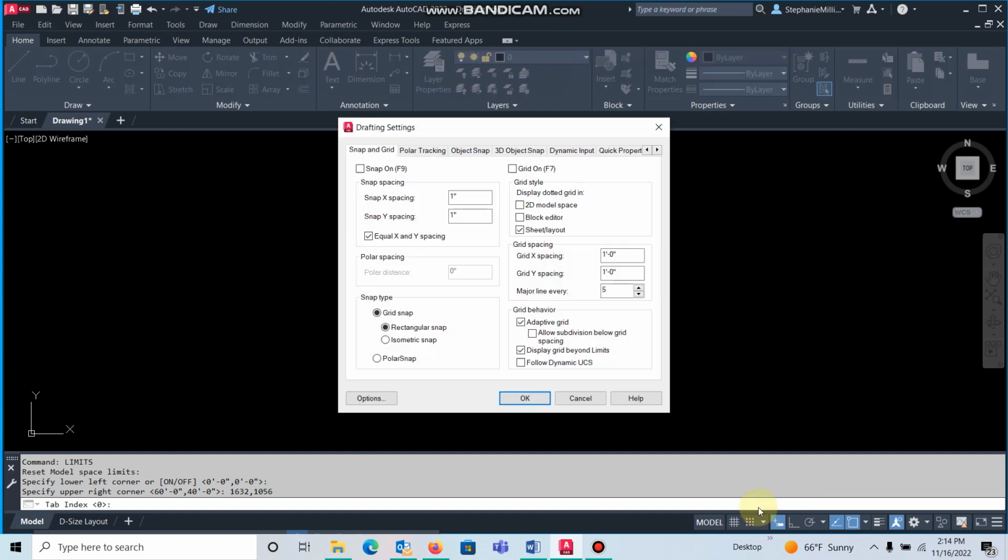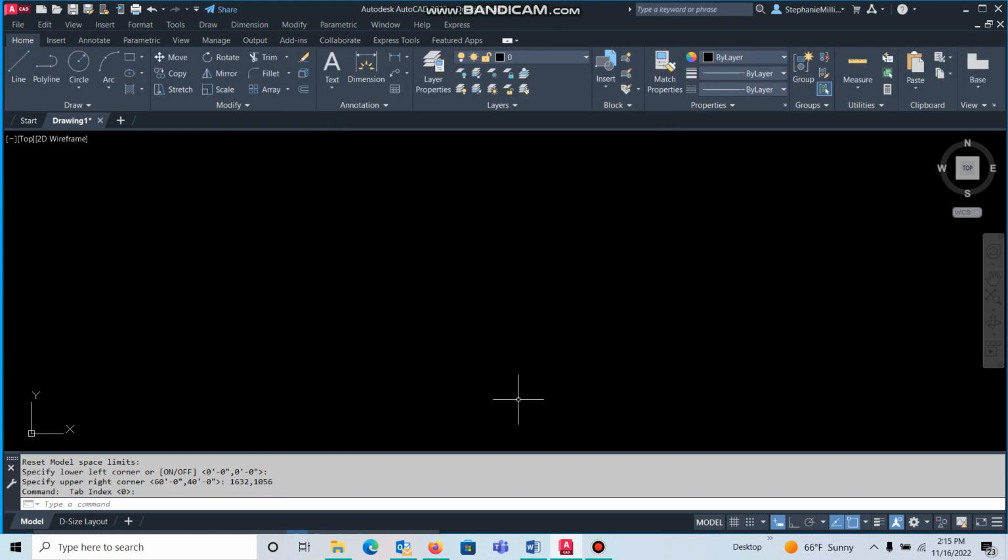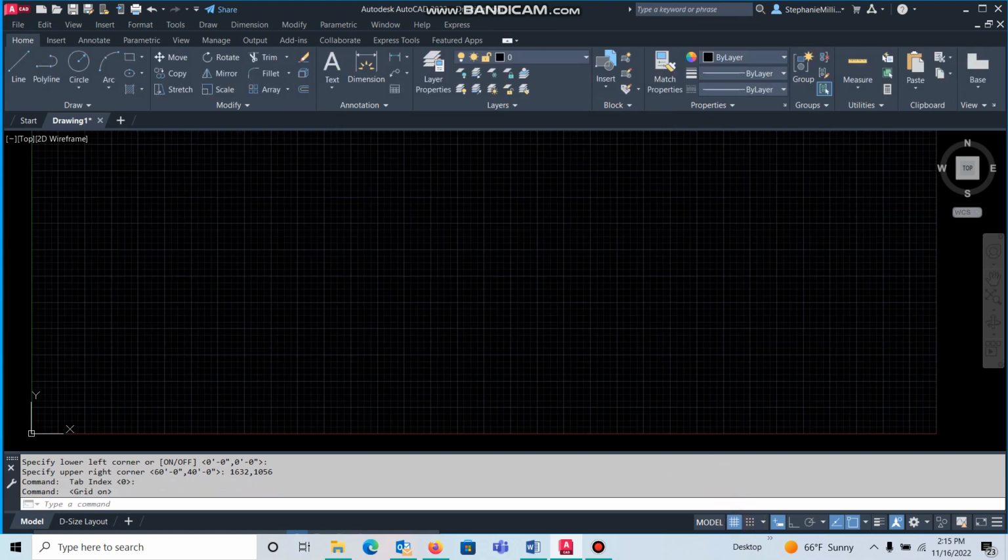Looking at snapping grids, you don't necessarily have to have this on, but if you do, then you may want to make sure that you have these set maybe to 4 inches, which is kind of a standard. If you think about a foot being 12 inches, you got 4, 4, and 4, or you could do 3, 3, 3, and 3, however you want to do that. And on your major lines, you may have those like every 4 feet, something like that. Say okay, and we'll turn on that grid so you can see that.